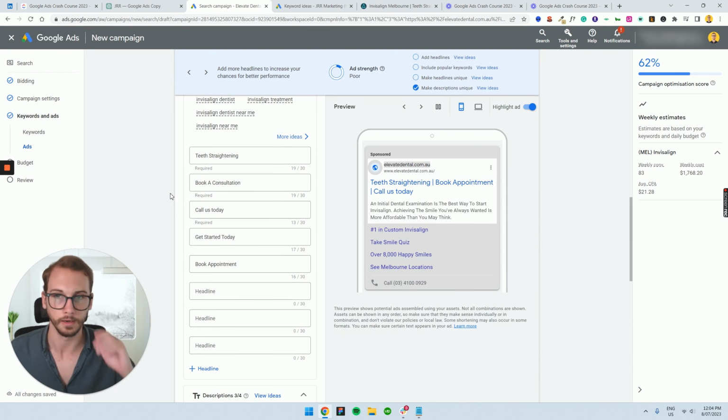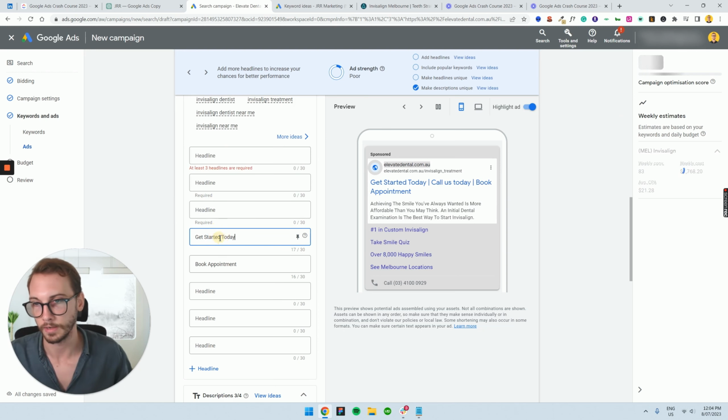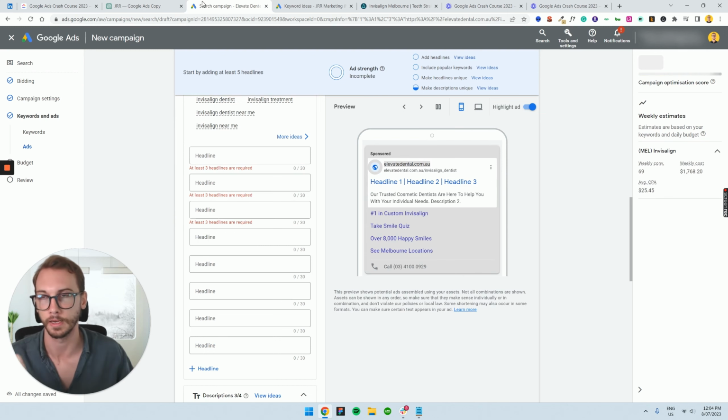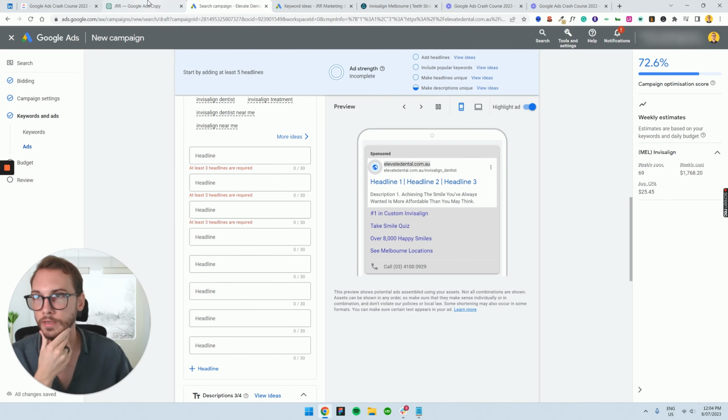So let's go through to the ad content. Google's come up with a few suggestions, and we're going to remove all of them because they're bad. Now we're going to go through ChatGPT. If you don't have ChatGPT, I highly recommend you get it. It's going to save you a lot of time. Unless you know everything about your audience, just go to ChatGPT.